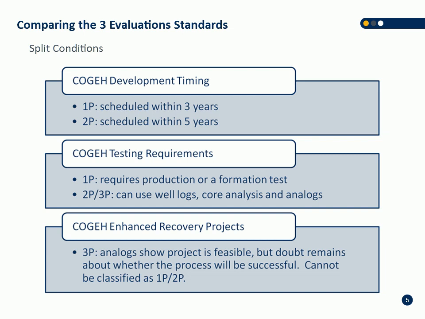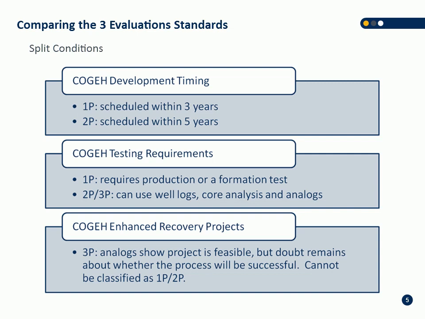So one of the major differences in COGI between PRMS and SEC is what we call split conditions. So split conditions means different certainty categories. So when we're looking at proved, probable, and possible, they have different conditions for assigning volumes. Some examples of split conditions: development timing. You could have a location 4 years out that meets all the other classifications of proved reserves. It meets all the classifications of probable, but you would only be able to assign it to the probable category because of the split condition on timing.